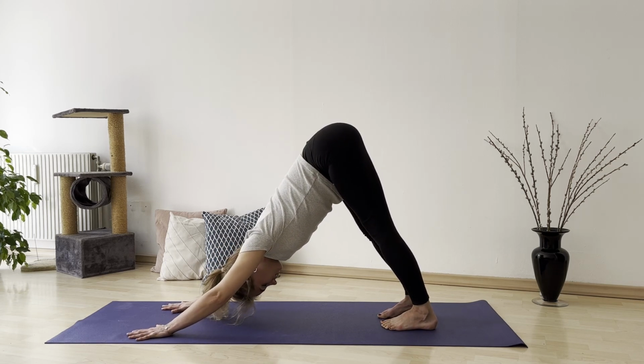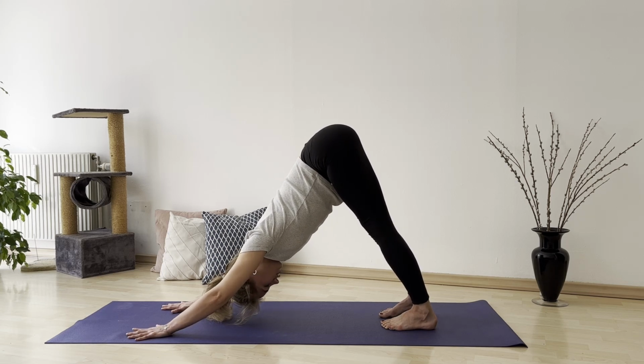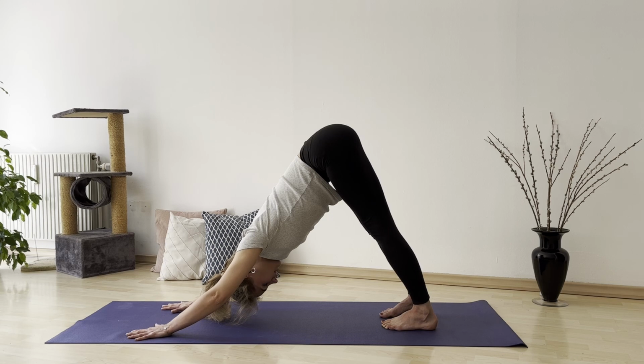Close your eyes here. Dive deep into your sensations. Follow your breath. Bring your attention to the right hip joint, to the left hip joint. Compare them.